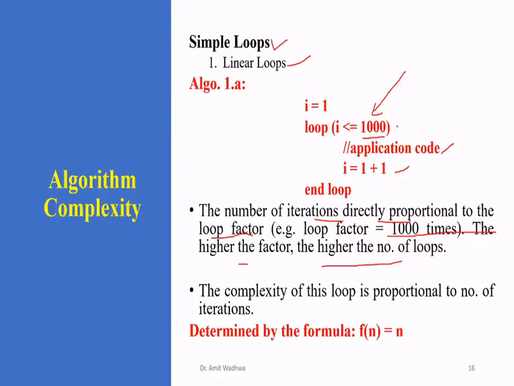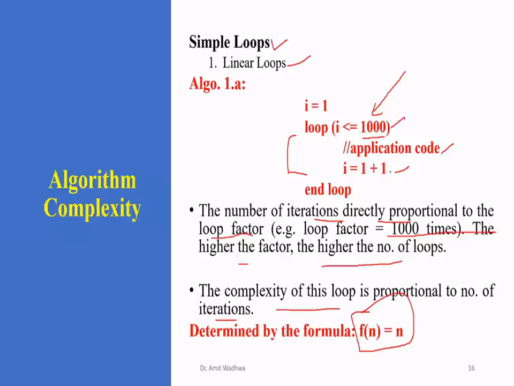So जितना बड़ा ये फैक्टर होगा लूपिंग का या लूप फैक्टर होगा, उतनी हमारी iterations होंगी. ठीक है? So based on that we have to calculate the complexity. So complexity of the loop is proportional to the number of iterations. So maximum iteration will be based on this 1000, and 1000 is basically the value of this variable n. So our generic function that we can derive is f(n) equal to n, because n is total number of computation that can be performed.